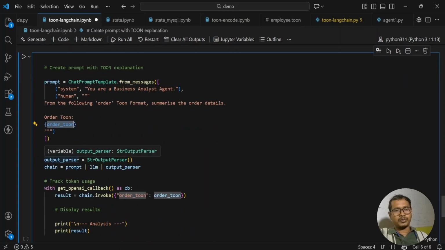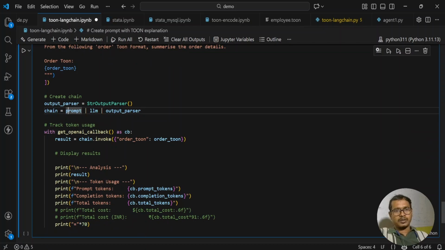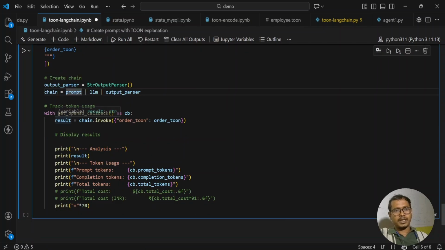I have used the same output parser and also created a chain using the prompt, LLM, and output parser. Now with the get_openai_callback method, I have executed my LLM chain and saved the value in my result variable. So here if you see, I have passed the order TOON to my prompt template.